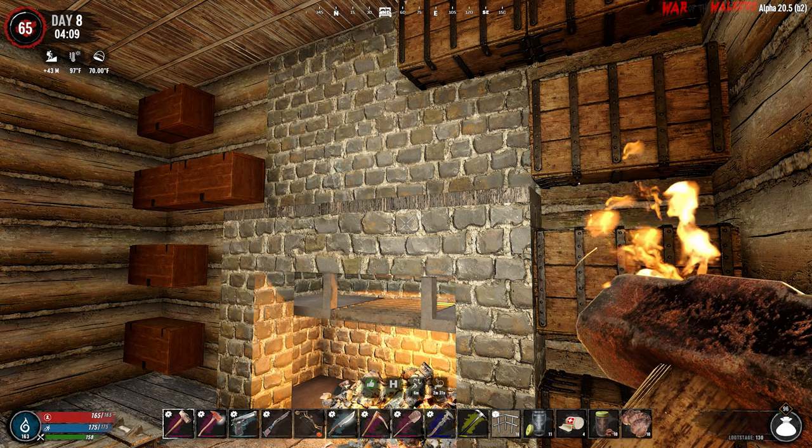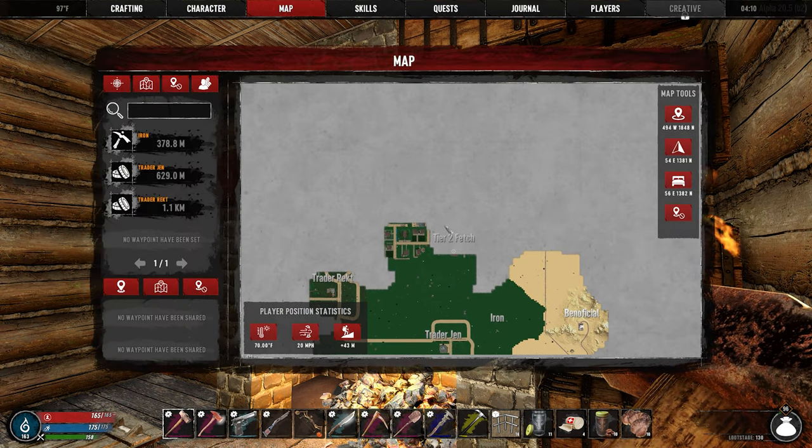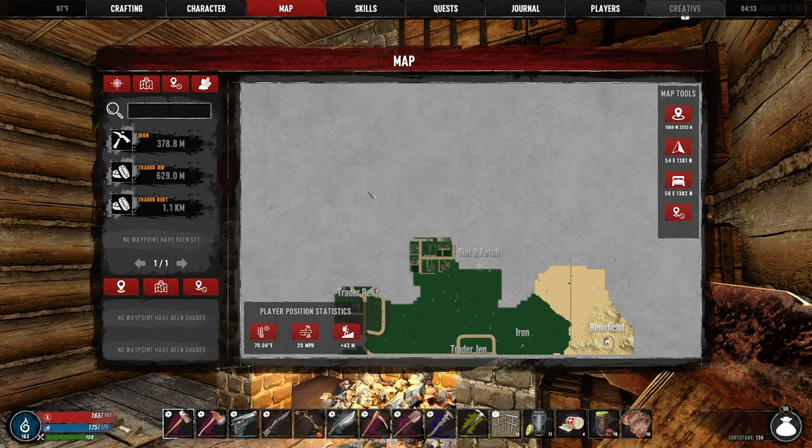My goal for today is I want to go up north. There's a tier 2 fetch. I don't know if I want to do that yet, but I want to visit this town and see what kind of POIs there are. Maybe just go into one I've never been in and see what happens.